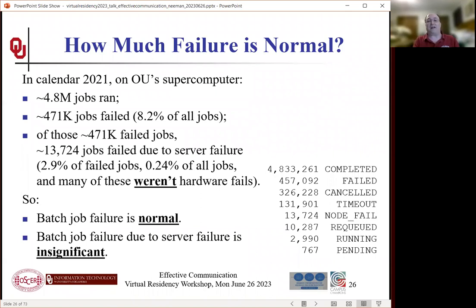And by the way, even that, I was using node fail as my way to decide that the server had failed. Even that's an over-exaggeration. In a lot of cases, what happened was the users were consuming too much RAM, and so the node crashed, or something along those lines. Node crash as opposed to physical failure. So hardware failures are almost unheard of, not literally, but almost unheard of, whereas job failures are commonplace, right? 8%, 1 in 12 jobs fails, right? Fails, not canceled, not ran out of time, genuinely failed, 1 out of 12, right? Failure of the job is normal. Failure of the hardware is not. Right, most of node fail is because you ran the node out of memory, right?